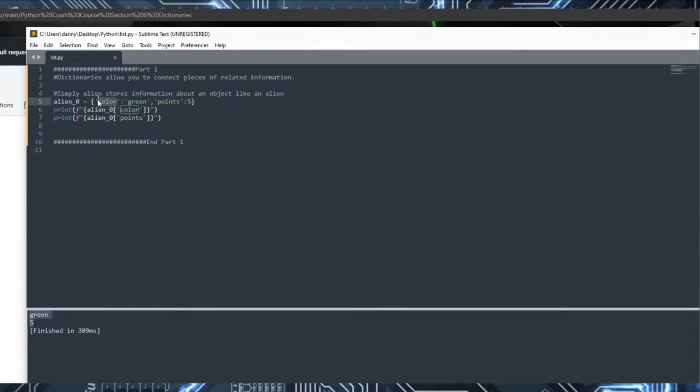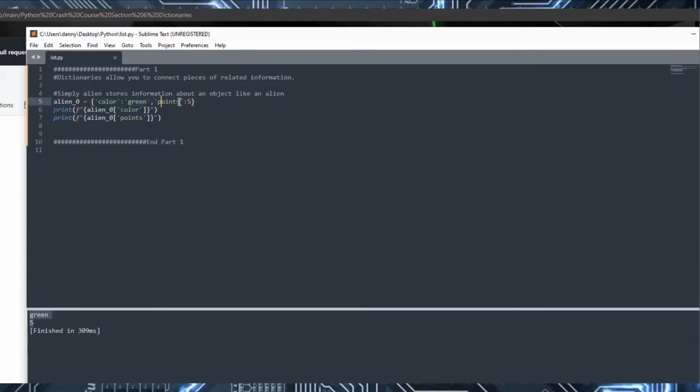So color, that's the key, right? And the value is going to be associated with that color, related to it. So the value is green. So the key is color and the value is green.